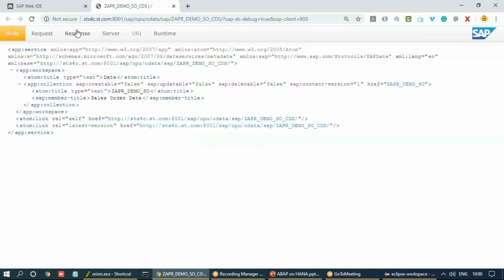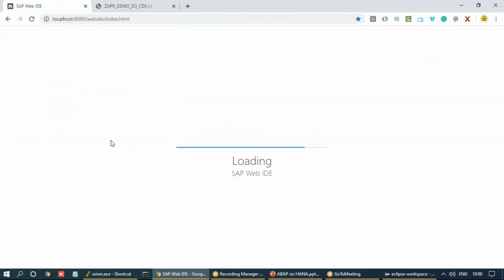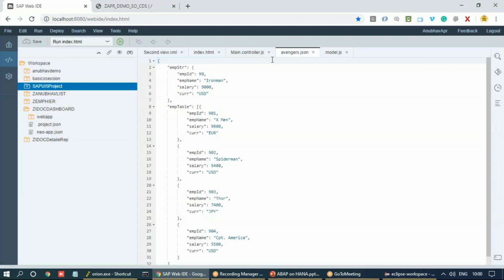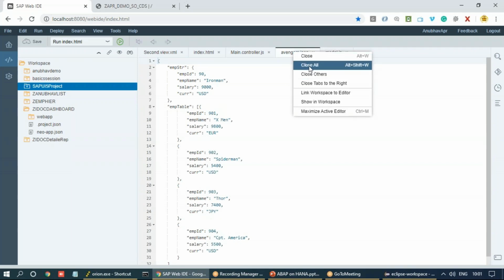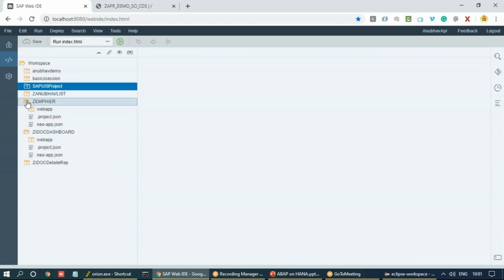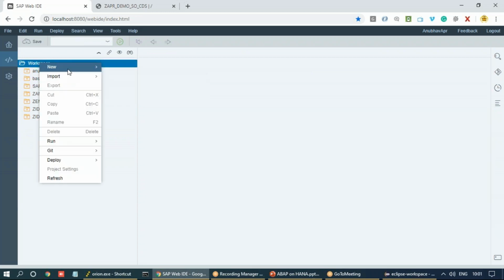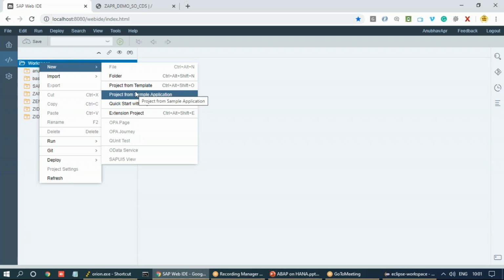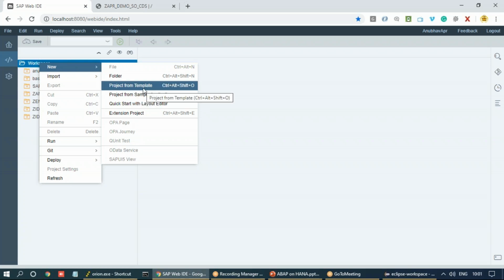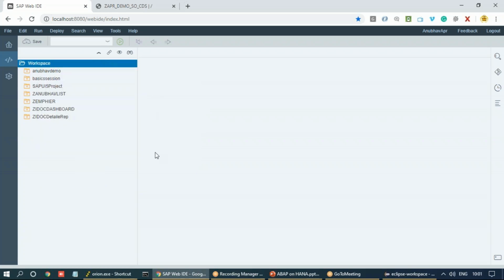So now I go back to this Web IDE tool. As you can see, this is the tool which I have already installed on my machine. How to get this tool, we will cover in more detail in our upcoming classes. So now I will right click on the workspace to create a new project in this Web IDE tool. Basically, I'm creating a Fiori application. So let's choose a project from template.